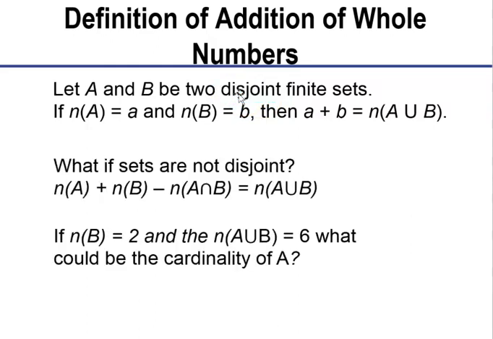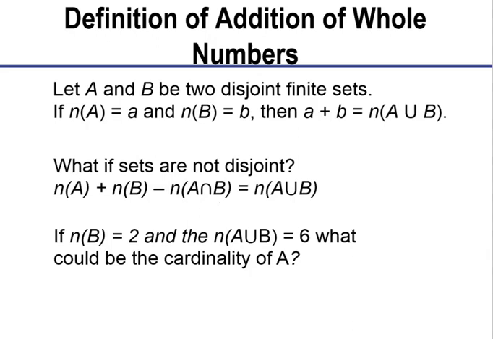All right, what if the sets are not disjoint? How do you handle that? So remember, in set theory, if sets A and B have values in common, the number in A plus the number in B, you have to subtract out what they have in common, because you've already added it in twice. You subtract out the intersection of A and B, and then that's going to give you the number in A union B. And I've got an example for you which might help you with a homework problem.